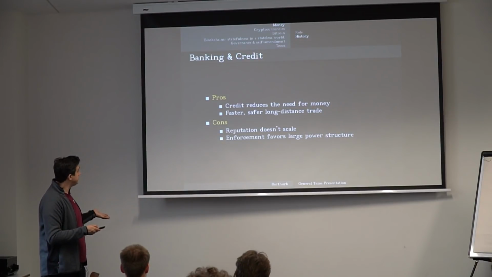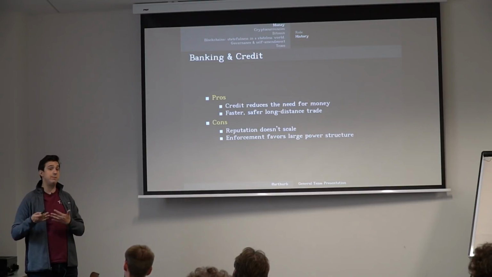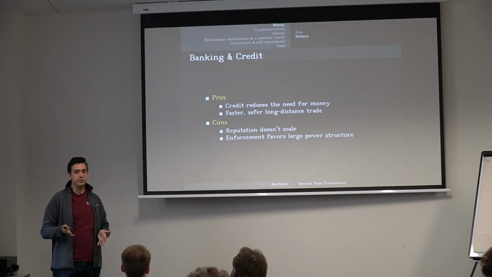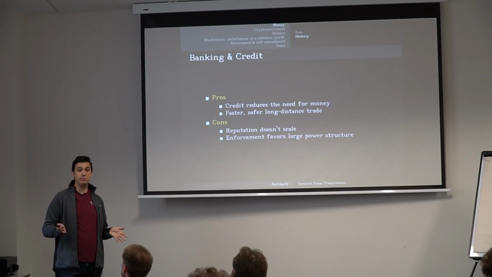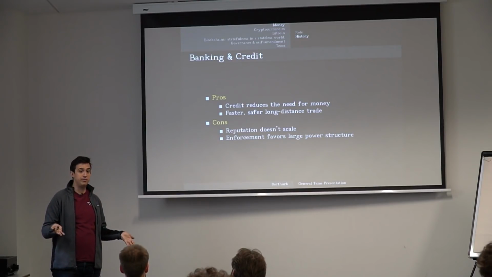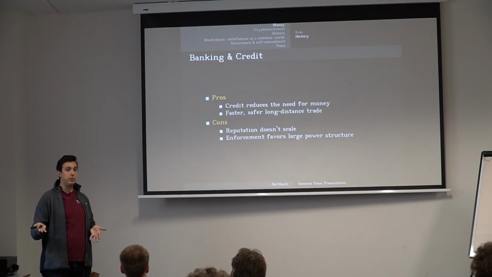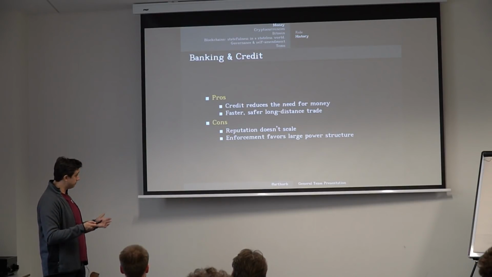There are problems with it, which is that your credit system could be based on reputation. So I have a reputation of being a good creditor, I pay back my debts. So that's great, but that doesn't really scale. How does it work if it works in a small village? In a very large economy, if someone doesn't have any reputation and they don't have access to credit, that can be a problem for them. They can't prove that they would be good creditors. If you end up only lending money to people that you've lent money before, it's kind of circular and can leave people out of the economic system.